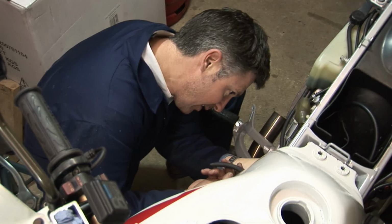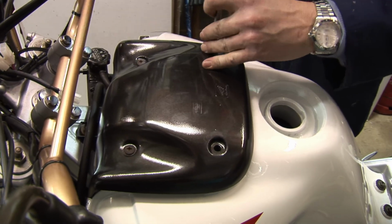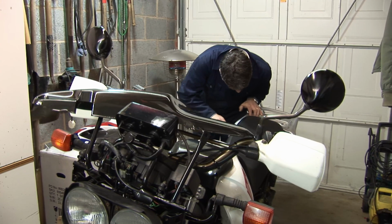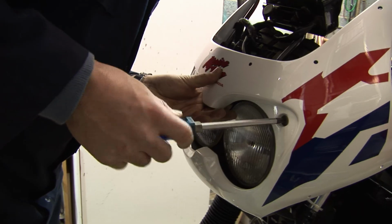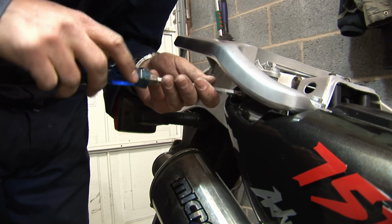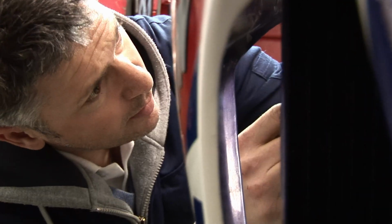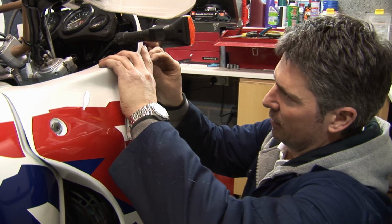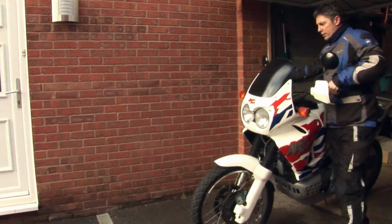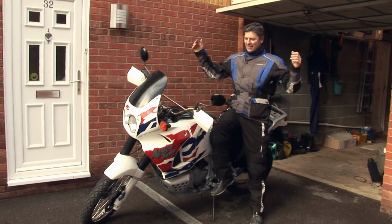Now, as Rob was sulking about the engine, he told me I had to do it myself, so I did. Putting this bike back together was really therapeutic, because this bike was in a worse state than I was. But it just shows you, with a little help, care, attention and hard work, you can fix anything. And it got me thinking, all these things Rob's getting me to do were really taking my mind off all my worries. Done.